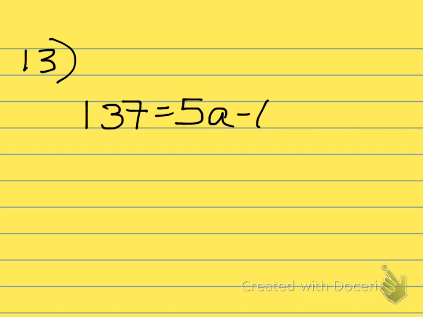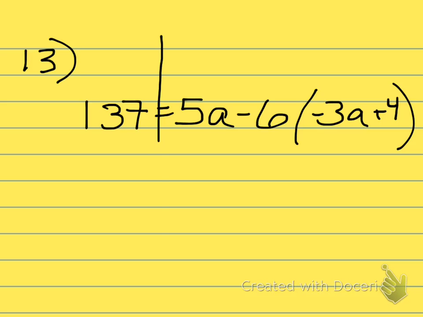All right, our next problem. I would like to do an equation now. Let's look at the difference. So I'm going to do number 13. Number 13 on our study guide: 137 is equal to 5a minus 6 times the quantity of a negative 3a plus 4, close parentheses, that's it.